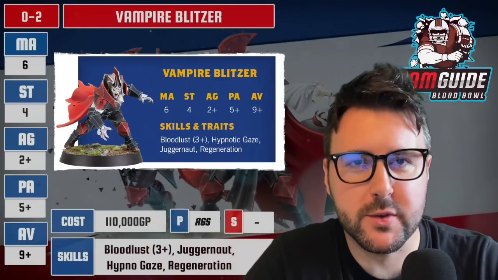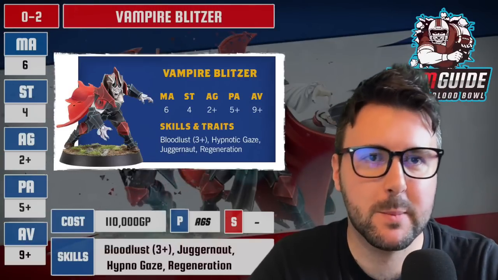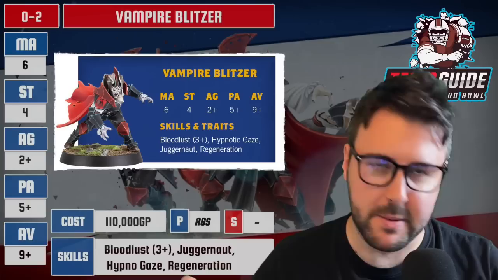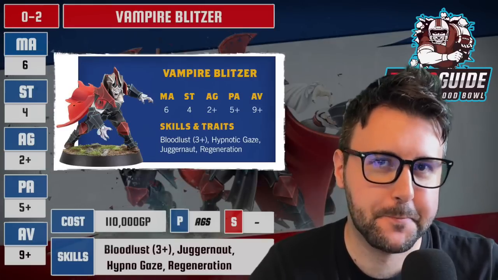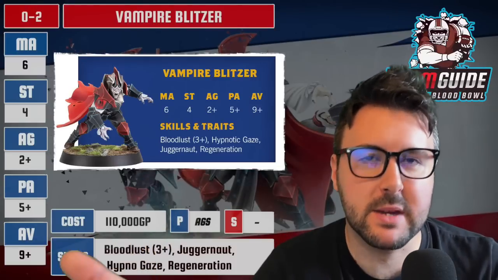Then you've got Juggernaut. So when you do blitz with your Vampire Blitzer to activate on a 2+ instead of a 3+, you get to turn both down into a push. Now, that is not the best thing in the world, but it's going to keep you standing a lot of times. And there's some brilliant little combos you can do with that, which we'll talk about when we talk about skills. These guys have also got Hypnogaze and mixed in with Agility 2+.